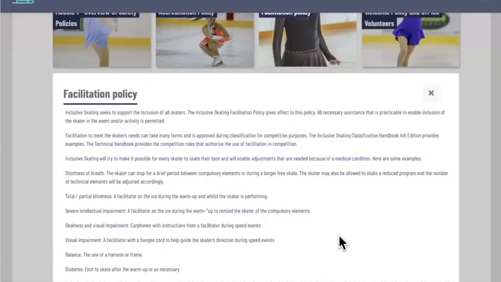And the world rankings will always be done in relation to a 1-minute programme. So even if you go up to a higher level, for example you're skating at level 6, but you've got a heart condition and you can only do a 1-minute programme, then we may reduce the number of elements and your 1-minute score could just be the 1 minute that you're allowed to skate. We have had skaters in the past that have been allowed to do that. We've also allowed people with heart conditions to split the programme in 2, so that they do one part of the programme, then take a rest, and then do the second part. And that's perfectly fine. You wouldn't be allowed to do that in an able-bodied competition, but that can and will be built into an inclusive skating event if you need it.